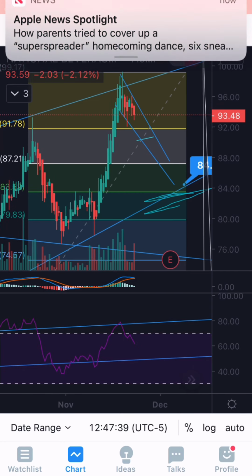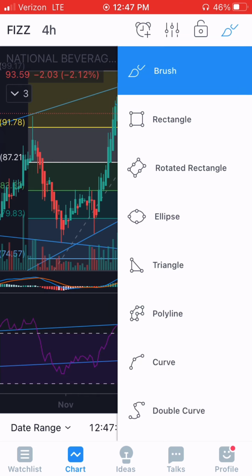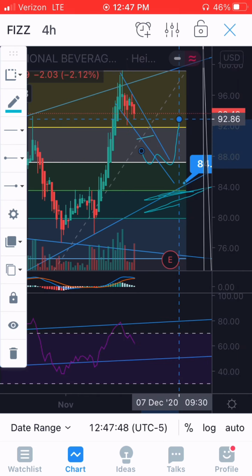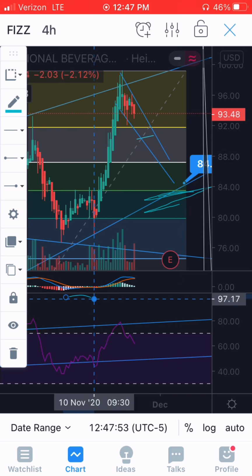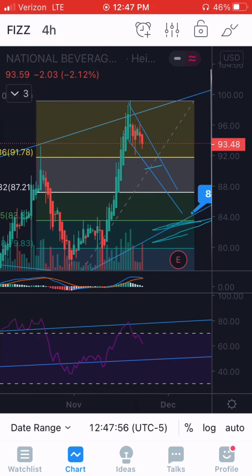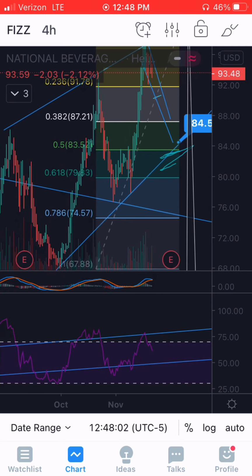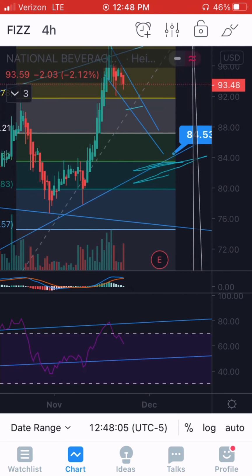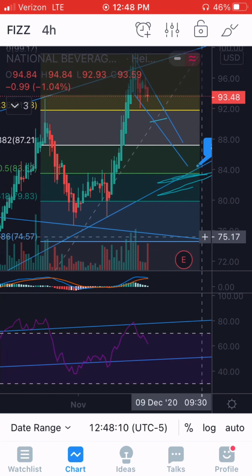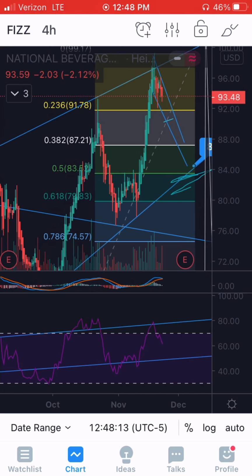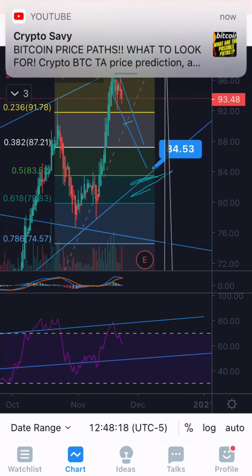Once you start seeing us breaking below this 91 or so, then most likely we're going down to this 0.382 fib level, where we could get a nice double bottom, and that could confluence with this RSI coming down. But it's too soon to know until we start seeing this RSI get lower. If we are going to come down to that bottom line I have on the RSI, it could be at that 87.21 potentially, or we could come down to the bottom and test the 0.5 fib, which looks like it's at 85.83 or 85.53, somewhere between the 85.53 and the 84.53.